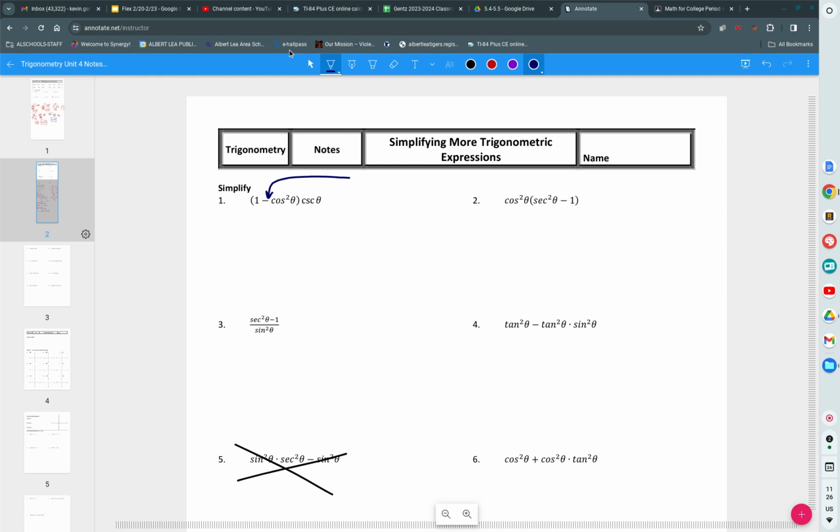Sine squared. Wait, where are you finding this? Well, look at your sheet. If you look at this piece right here, notice that because you have a 1 and a cosine squared, you're drawn to number 5, right? And if you follow it to the right, it says cosine squared is 1 minus sine squared, and sine squared is 1 minus cosine squared. You see those? So we're choosing to use 1 minus cosine squared, the same as sine squared. So this becomes sine squared times cosecant.